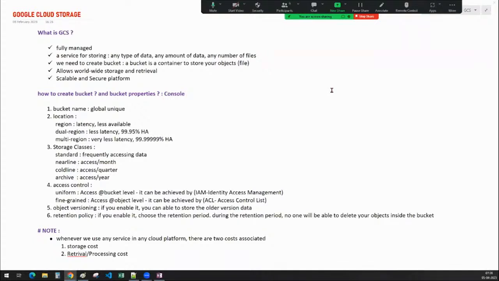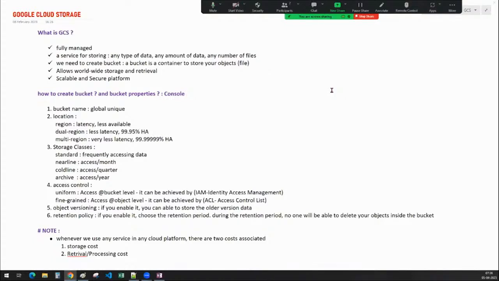We need not worry about that. The only thing we have to worry about is how to create a bucket, how to upload a file, and how to make sure the data is controlled, without worrying about the resources required to build this GCS. And one more thing, we have to take care of the storage classes, the location, as well as object versioning.